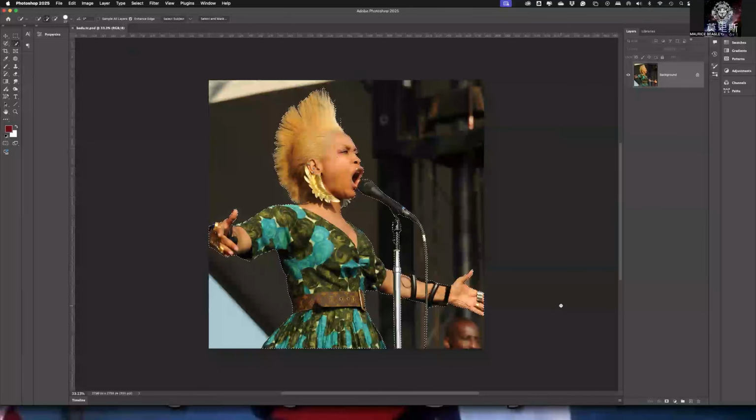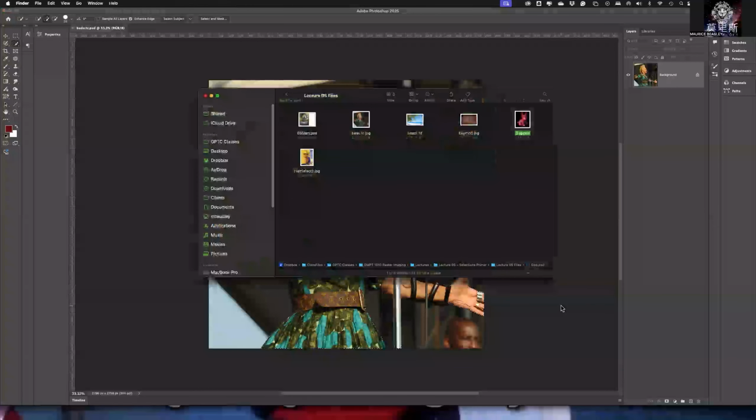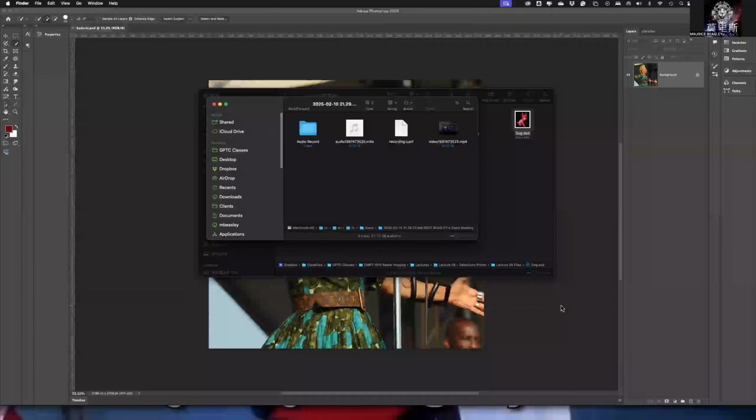All right, so that's the purpose, is being able to make these selections way ahead of time. Maybe you could have just selected the dress. Maybe you could have just selected the hair, just the microphone. Only make those type of selections and then save them. So that way, if you need them, like say you need to change the color of her dress, if you just selected her dress, then it'd be easy to call that selection up later on when it's asked of you to do so and change the color of the dress. And things like that. So that's the purpose of that save selection. And then finally the load selection part.